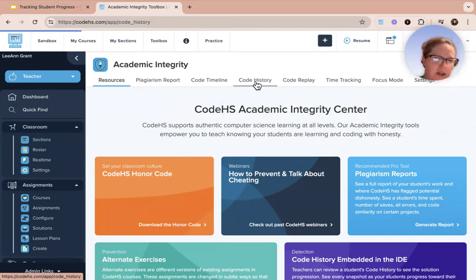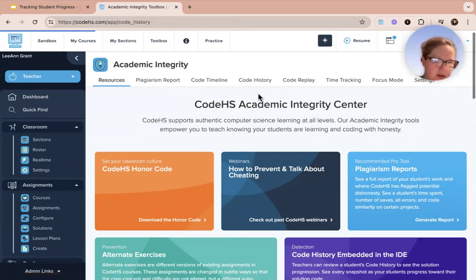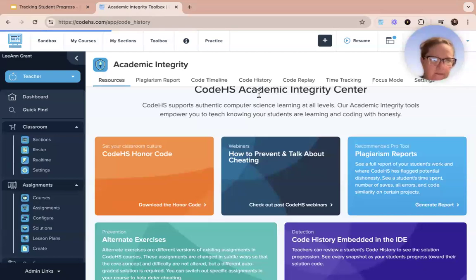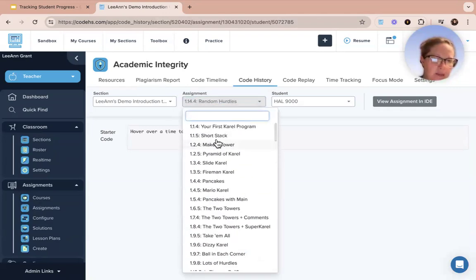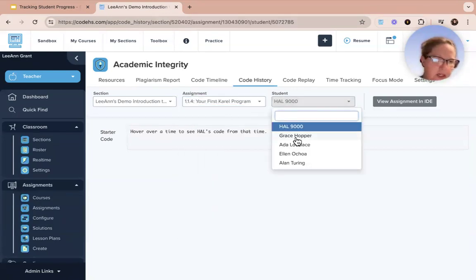If I was to click on code history, it's just loading a little bit slow today. What this is going to do is give me an example. I'm going to go to something that they may have completed here.